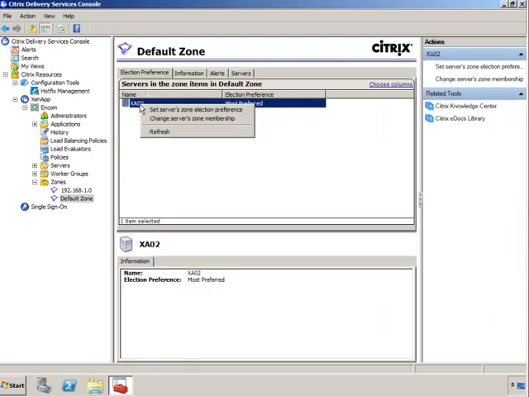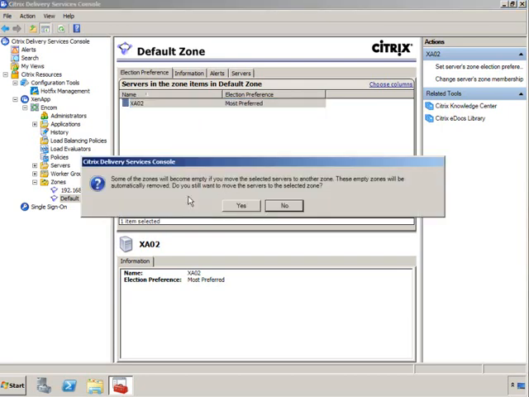Now, if you wanted to move those or reorganize your XenApp servers into the same farm, all you'd have to do is right-click XA02, for instance, and click on Change Server's Zone Membership. Because this is the only server in this particular zone, it's giving you a warning: be careful, this is the only server in the zone, and if you remove it, it's going to actually delete the zone because there's no reason for it to exist anymore.